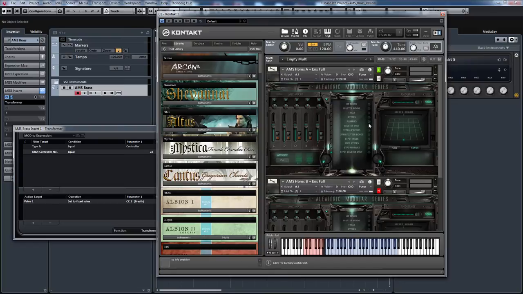Last but not least, we've got our risers and falls, which again, all six horns are playing, so it's not going to matter which one I use. So we have both muted and normal articulations. Again, mod wheel down is a fall, and mod wheel up is the riser. So mod wheel down, mod wheel up is the riser. And yeah, these have stopped variations as well. So that's pretty cool. And this is what you get as standard.